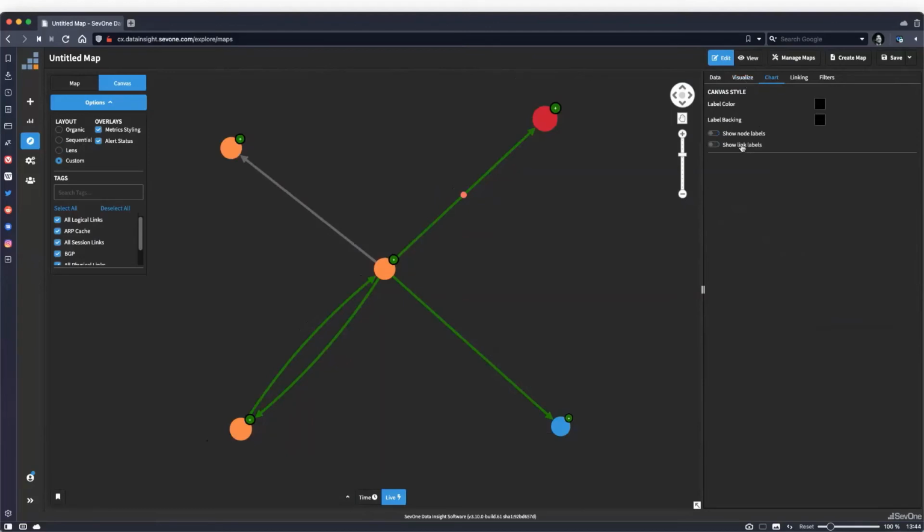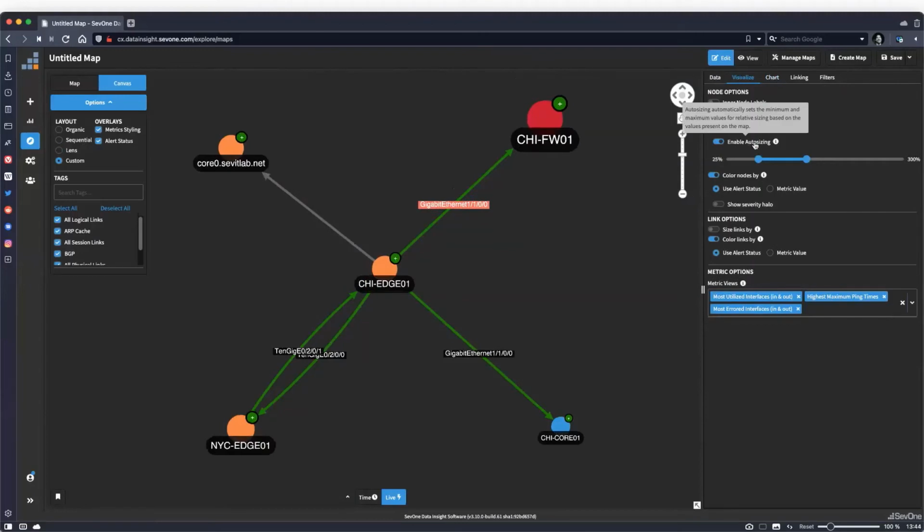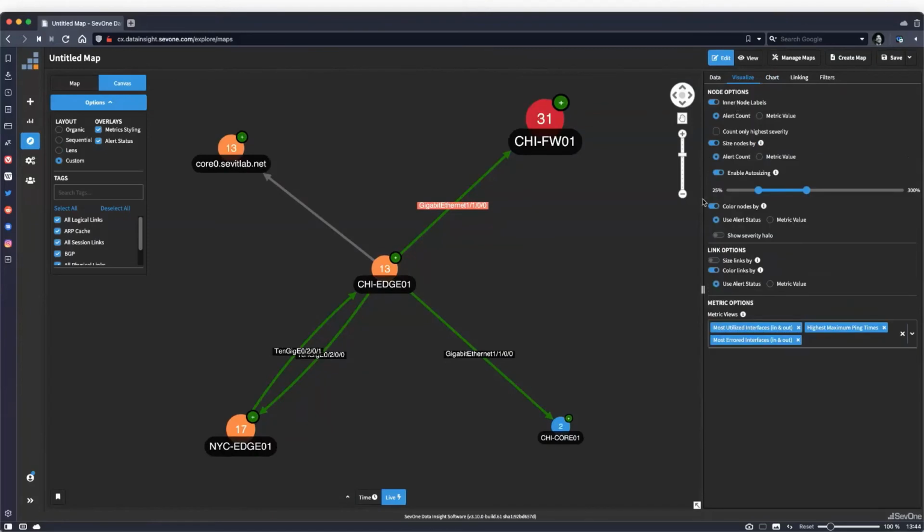So like I said, we have labeling, auto sizing. Here, basically what we've done is we've given you the ability to size based on the count of alerts. So I'll probably turn those back on. And then what we've done is said, take the largest number on the map and then the lowest number in the map, which for alerts is always going to be 0 because you can't have negative alerts.